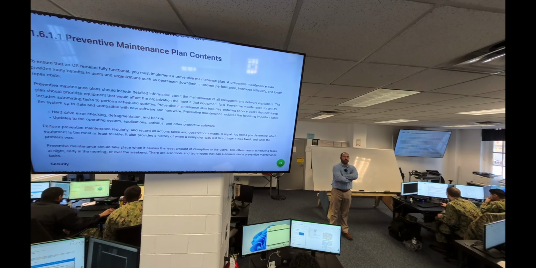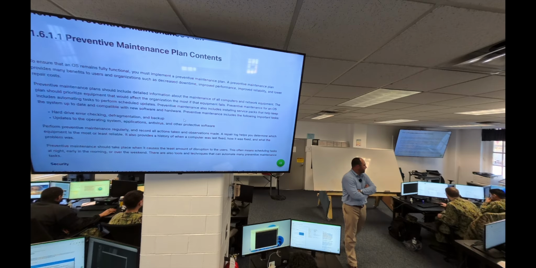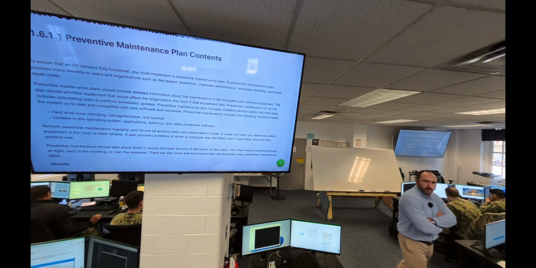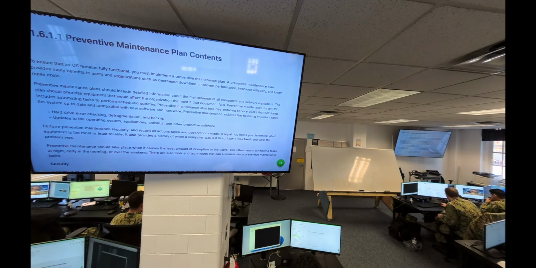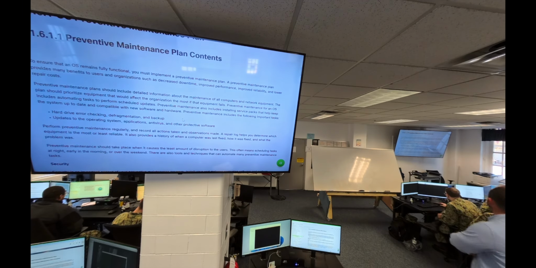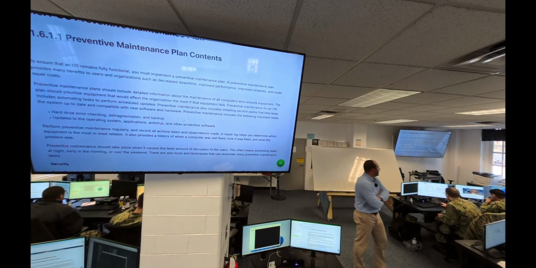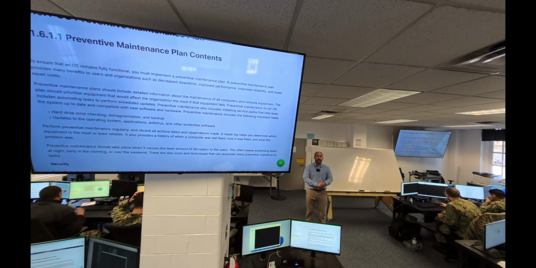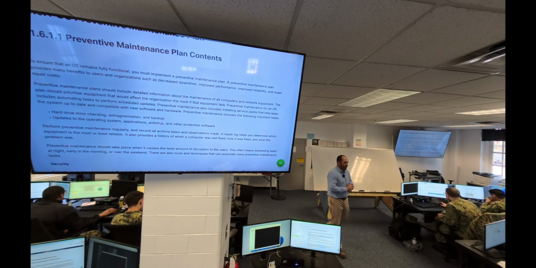11.6, the second to last section in 11, preventive maintenance. We've talked about preventive maintenance before. We had a whole chapter on the troubleshooting process before. Preventive maintenance, of course, makes sure that everything maintains full functionality to reduce downtime, where things can't be accessible. All right, so we've already talked about this a lot.